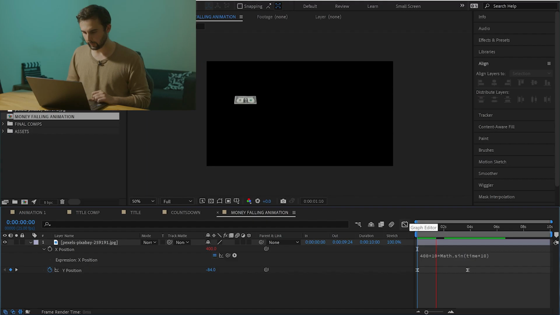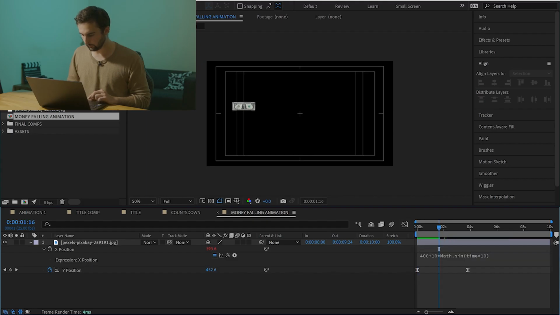There we go. We've got something happening now. It's a bit of a wiggle, not quite enough. Let's maybe add 100. And I think this can maybe be 5. So just think of inside the parentheses, whatever you times that by is your times in the frequency. Whatever is outside the parentheses is gonna make the amplitude bigger.